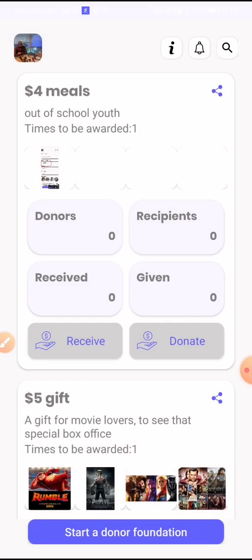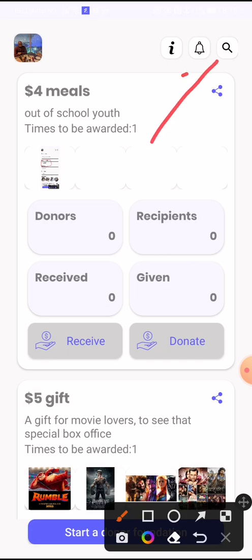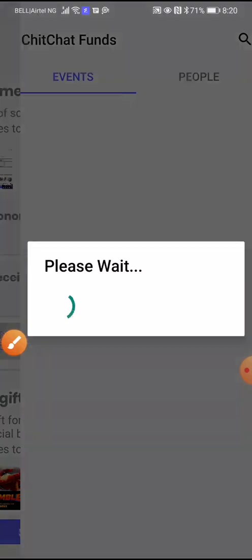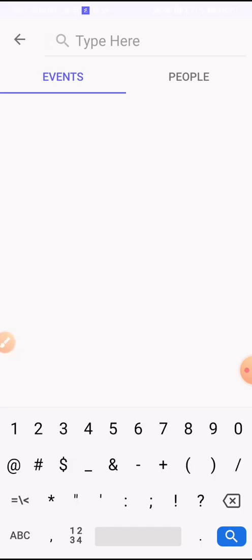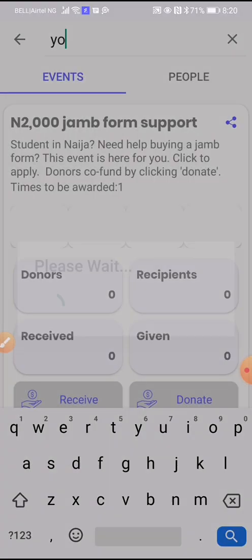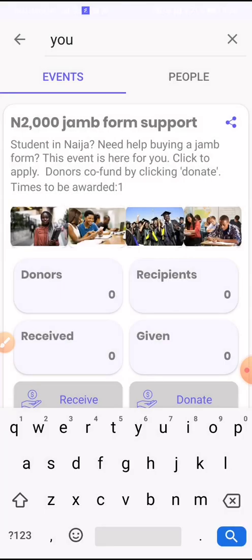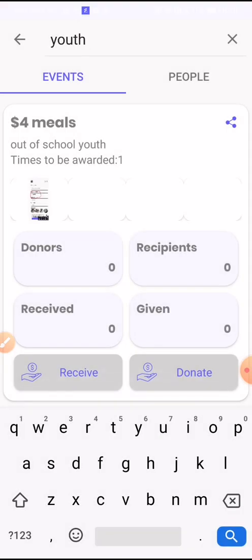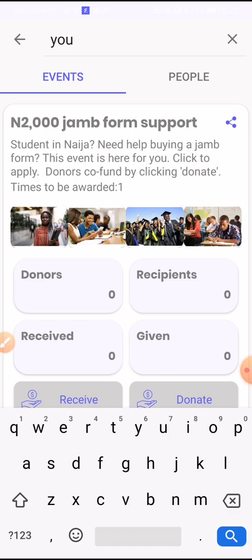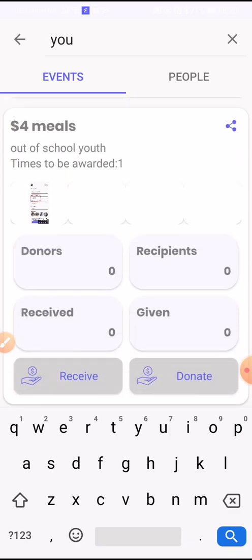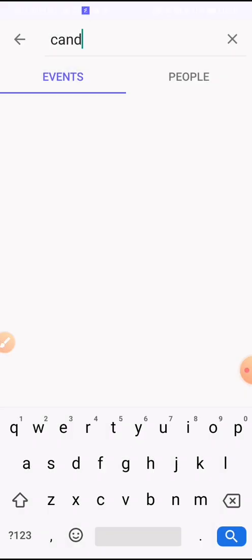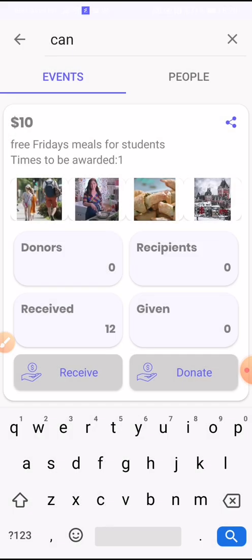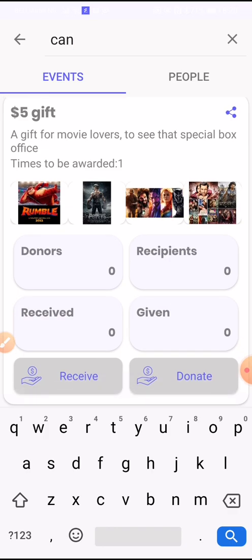I think we're here. So the next thing is you can search. Of the couple of features, I'll just show you this one because this is an interesting one. You can search for events. So let's see, what events are there? Is there any youth event, anything that has youth in it? See, as I click youth, these ones that are ours came up. You're able to search by area. Let's say Canada. Let's see what's in Canada. You see, there's some things for Canada as well.